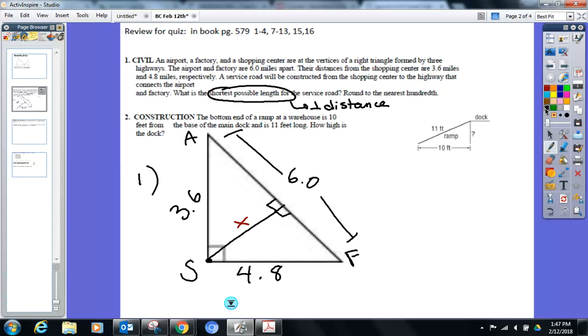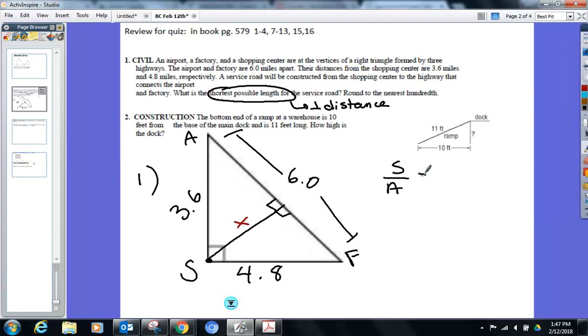Automatically, if I have that, that signals what type of problem? Hills and SAS. Yes, hills and SAS. But you'll find out that, okay, it's hills and SAS, but it's not as easy as it looks. Again, what's the service road acting as? Altitude. So right away, I wouldn't blame you tomorrow if you said, hey, got to use SAS, because that's the only one that's got an altitude in it.